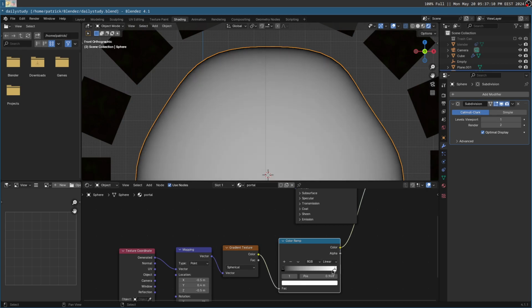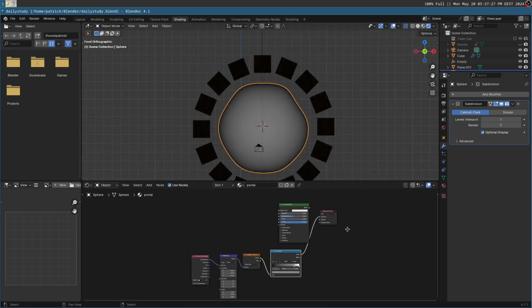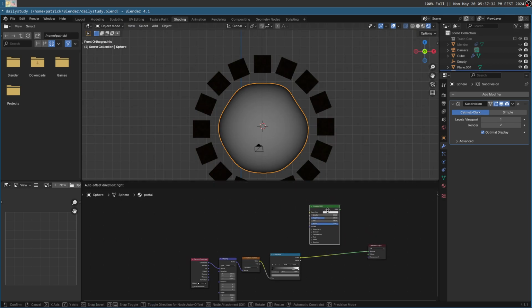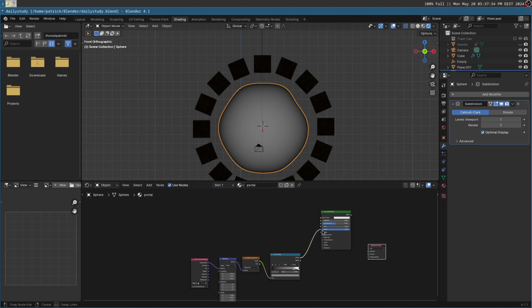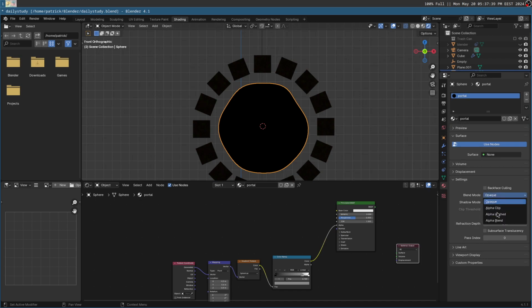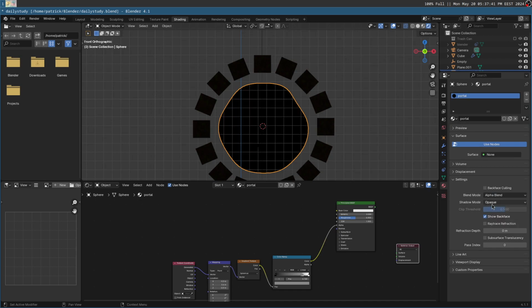We want to be able to tune up the gray values even. Awesome. And then we'll use that for the alpha. And for the materials, blend mode, alpha blend, shadow mode, none.